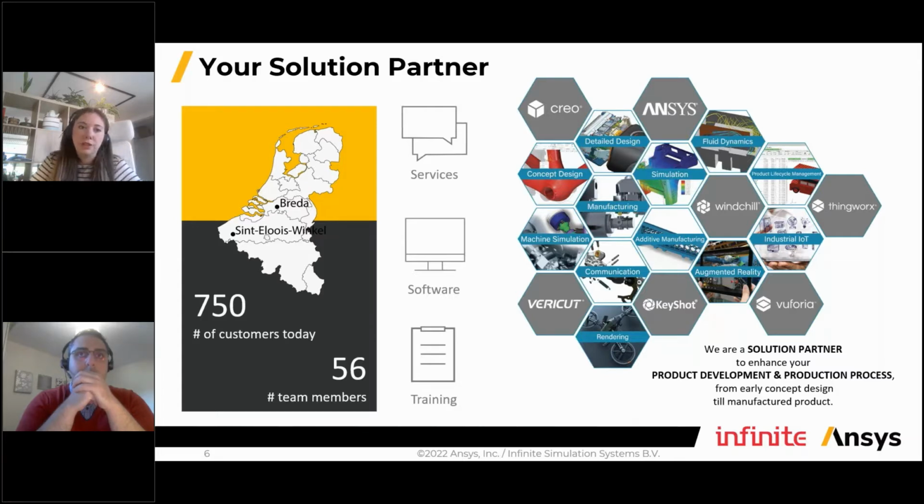Together with two other sister companies that work with PTC, that's software like Creo, CAD software, and PLM software, we have a very broad knowledge base and a lot of support engineers regarding everything in a certain workflow of product manufacturing and a lot of industries within the Benelux.